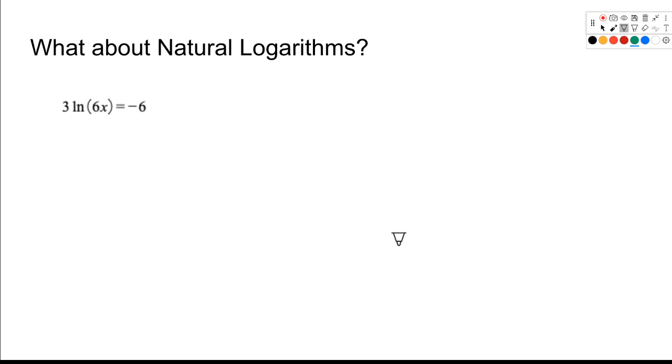What about natural logarithms? Well, they really work the same way. Just remember that the natural log of something is really just a rewritten log base e of something. Okay, these are the same. They're just different ways of writing it. So what we're going to see is we can do a log dance with it. It's just when we have a natural log, our base is e. Okay, so let's do that.